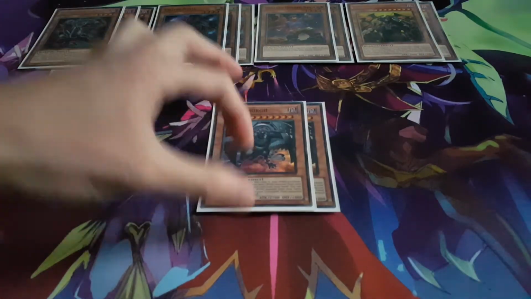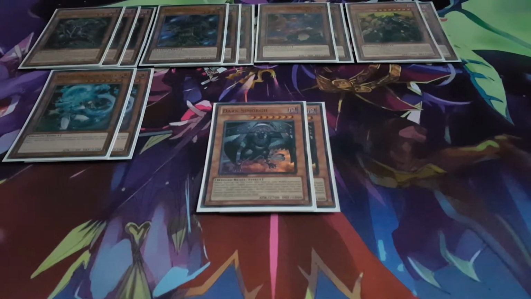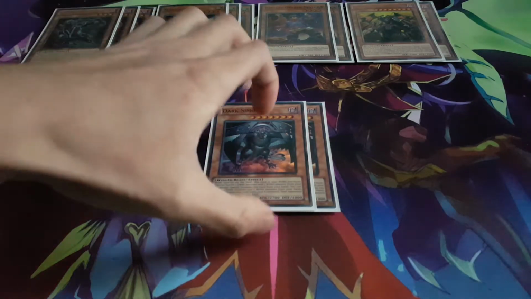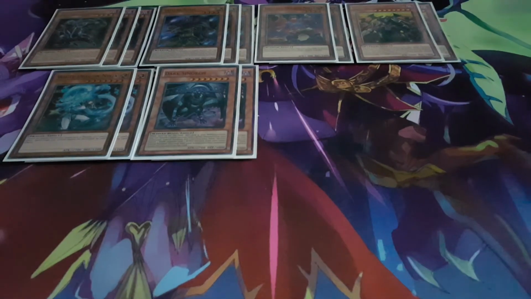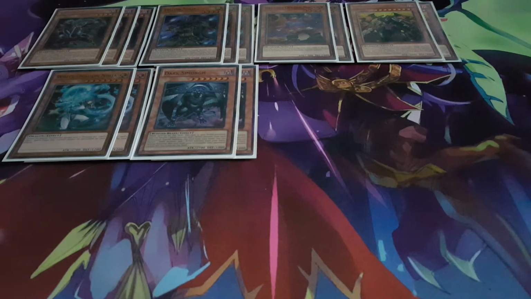On top of that, we're also playing 2 copies of Dark Simorgh. Dark Simorgh is just a really great card, prevents your opponent from being able to set any cards, and at the same time, together with the Anti-Spell Fragrance, produces a really deadly combo that just prevents your opponent from doing pretty much anything there. The only thing they can rely on is monster effects, and well, we're obviously going to be working on dealing with our opponent's monsters as well.